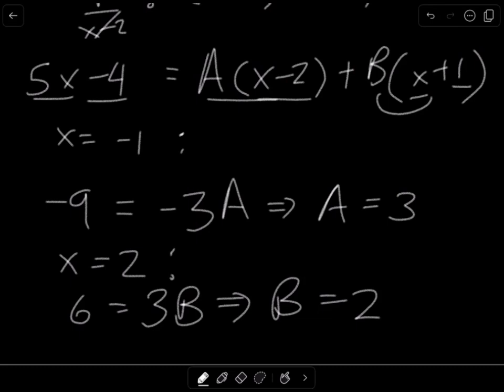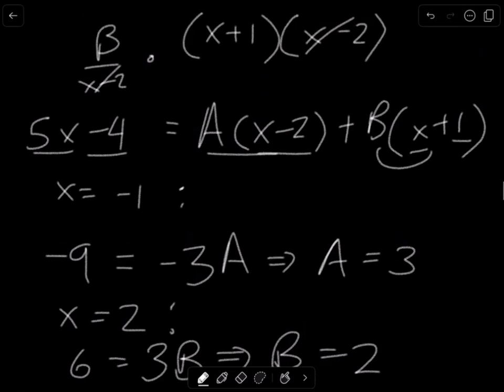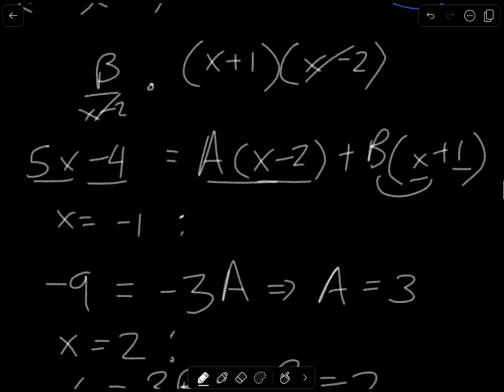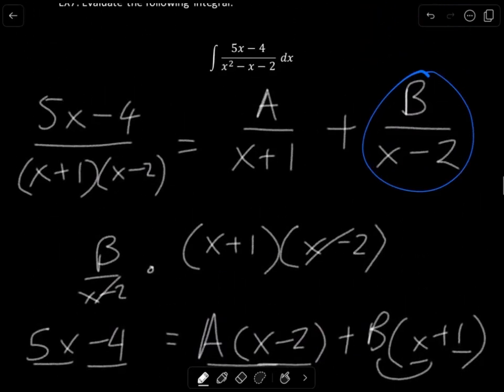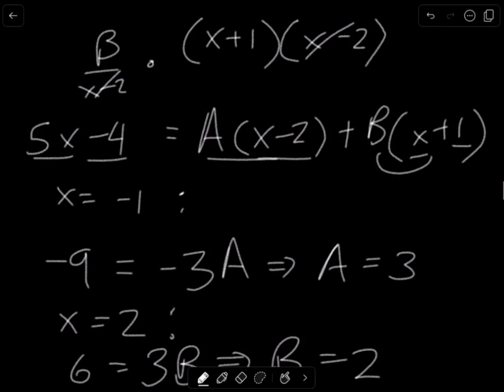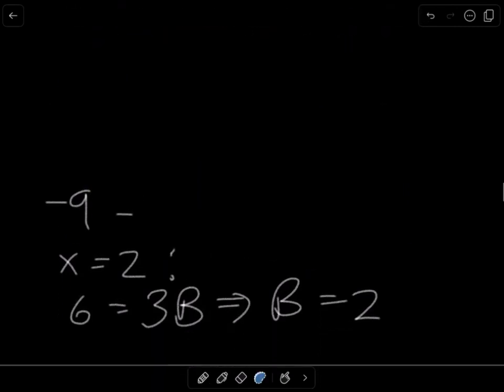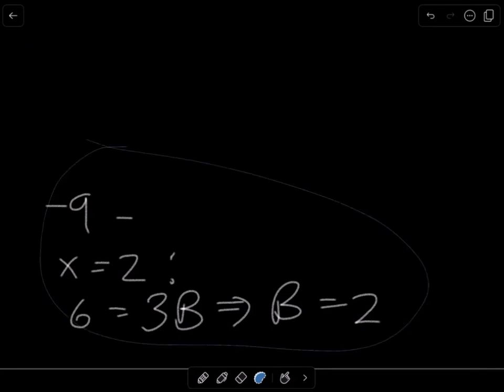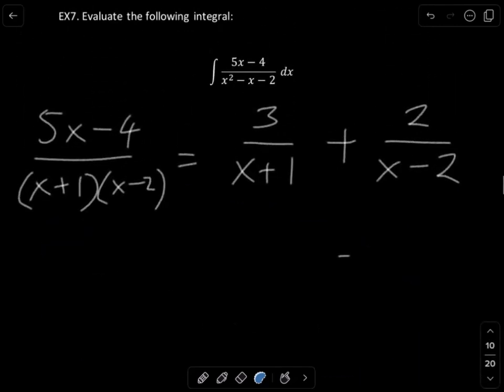Okay, so a is equal to 3, b is equal to 2. We have solved for that. We didn't need to do simultaneous equations. Let's fill that in. So a is 3, b is 2. Now, that was partial fractions. That's how easy it is. Okay, that's for case 1. Let's get this all out of the way. And now we can integrate.